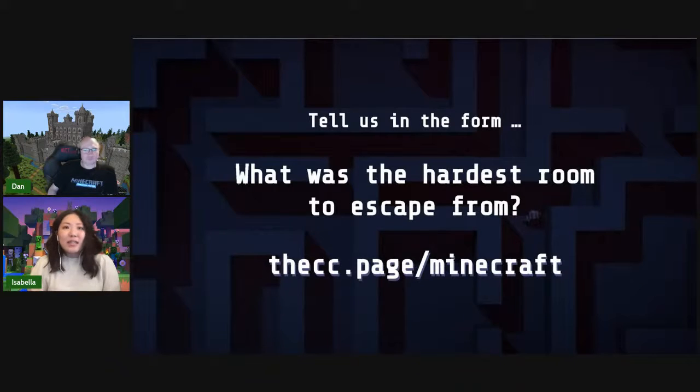Anna said that getting the butler to move through the maze, opening and closing certain doors in that maze, was kind of difficult. Some people have also said the final stage. Those of you who have already gone through the laboratory, you've mentioned that that was also a very challenging room. So well done. Thank you so much for sharing all of that.